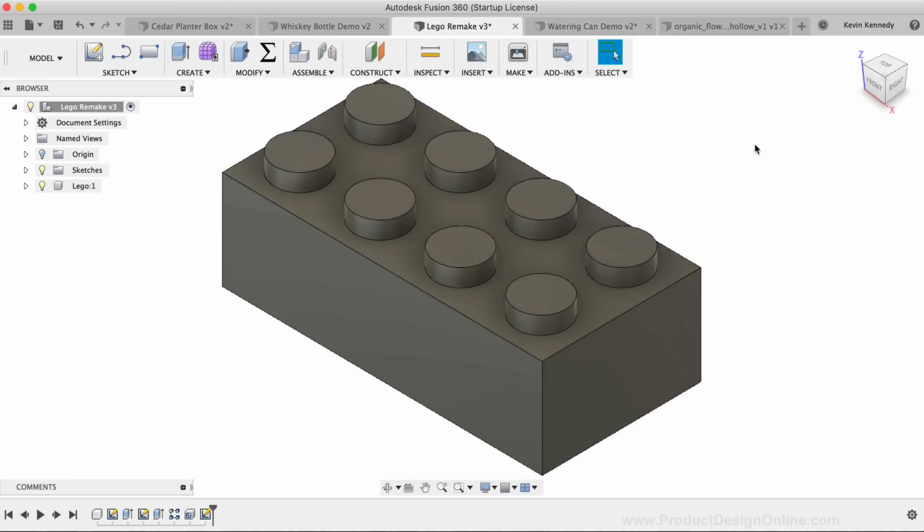Now, the folks at Autodesk often refer those who don't want to use the cloud to use their other product, Autodesk Inventor, which I think makes it pretty clear that they have no intention of changing the cloud-based aspect, at least anytime soon. With that said, let's take a look at how you can work offline and some important things to know about the offline mode.